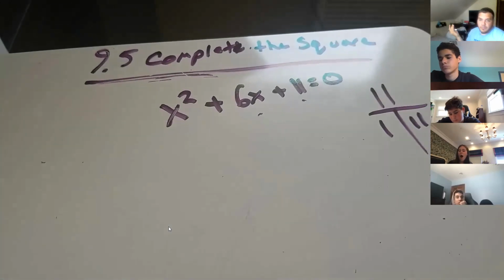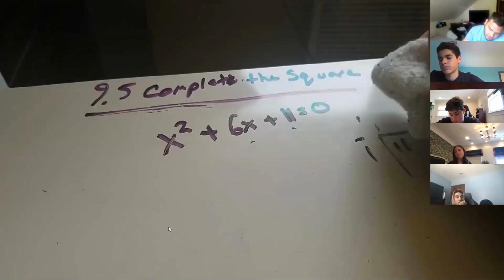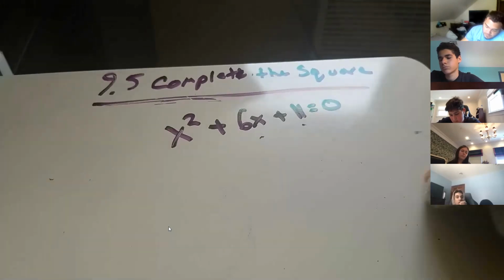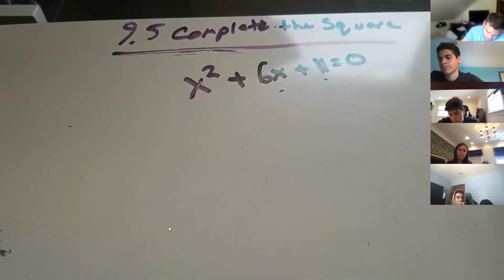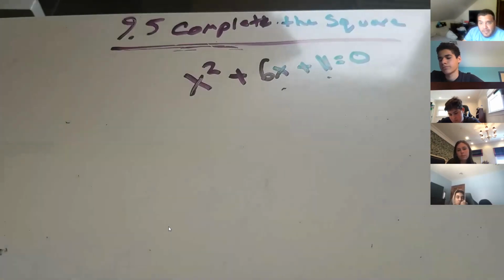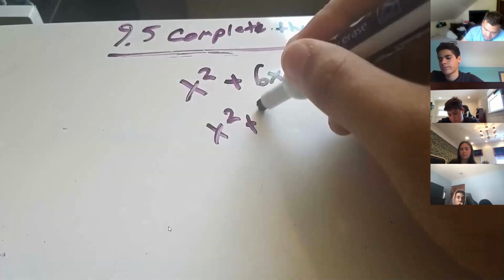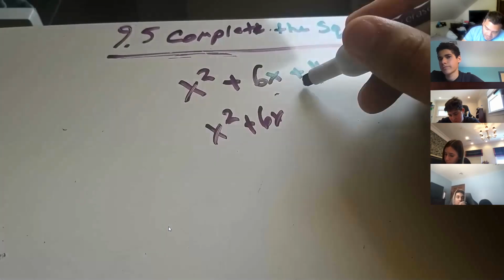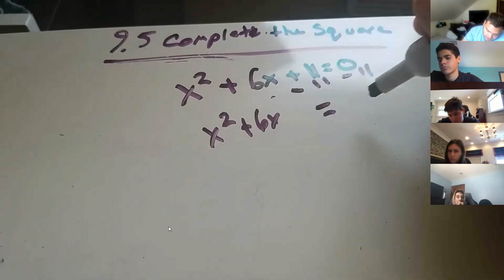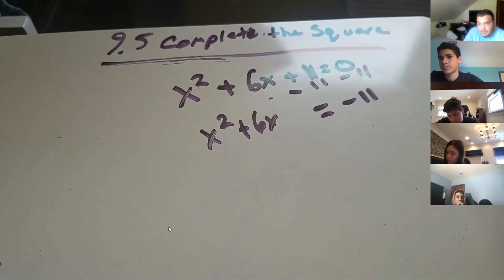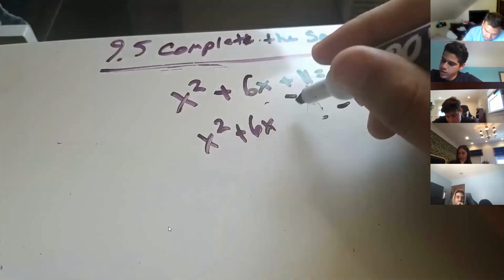So the question is, oh, I can't solve this. Before, that would be true. If it was on your last test, I would say this is unsolvable. Skip it. So now we're going to go through an example of how we complete the square. First thing I want to do is get all my x's by themselves. So I'm going to do x squared plus 6x. I want to get x's by themselves, so minus 11, minus 11. So it's going to equal negative 11. 0 minus 11 is negative 11. Okay? So first thing I did is got them by themselves.